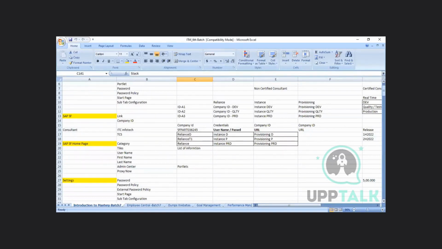Once you get a certification hub voucher internally, or if you are not working with an SAP partner company, then you have to purchase the certification voucher. For purchasing the certification voucher on training.sap.com, you have to register with your personal mail ID. Once you register, you will get a communication mail to your personal mail ID and your account will be activated. Once your account is activated, after going into your account, you have to purchase that particular certification.